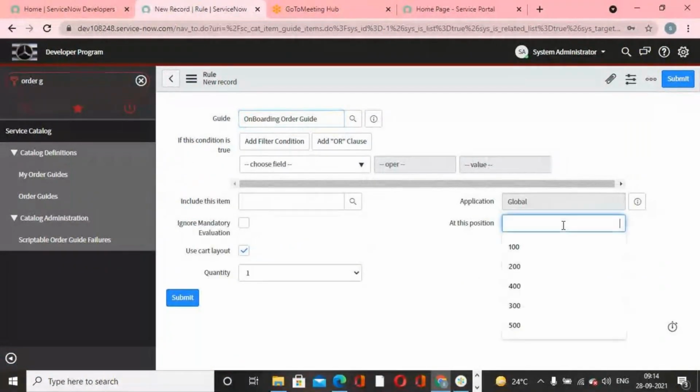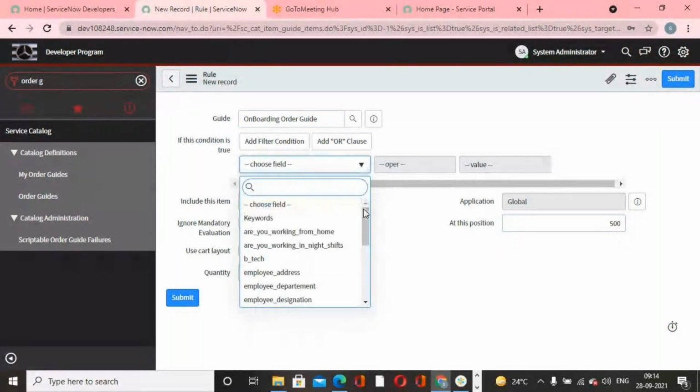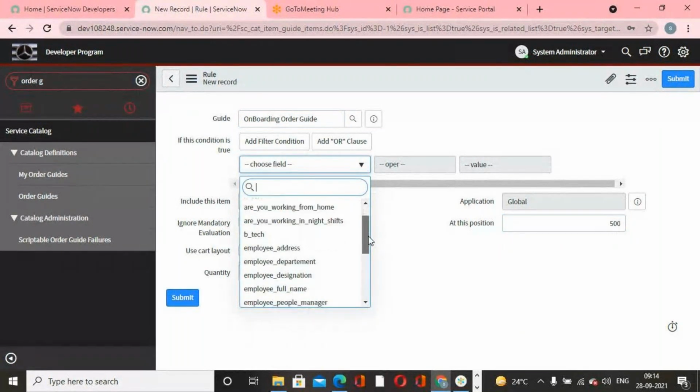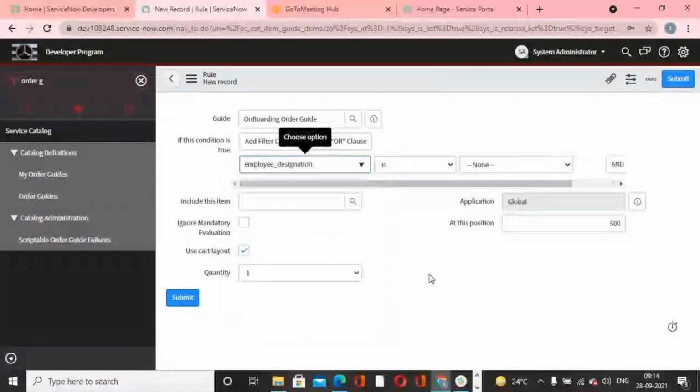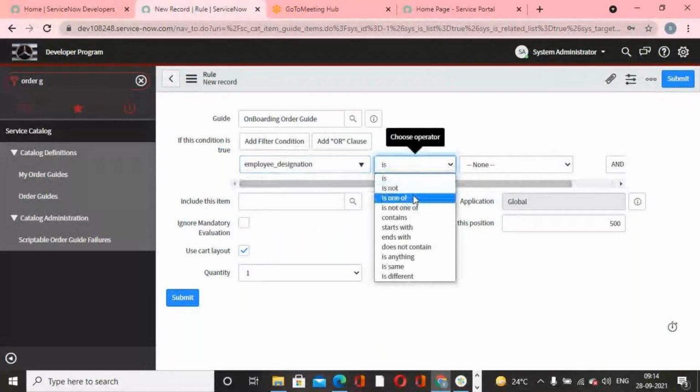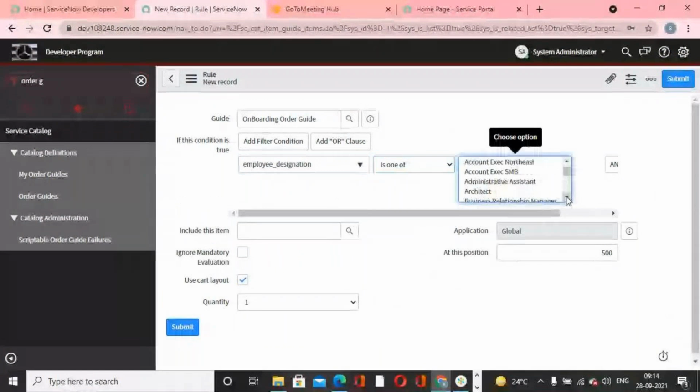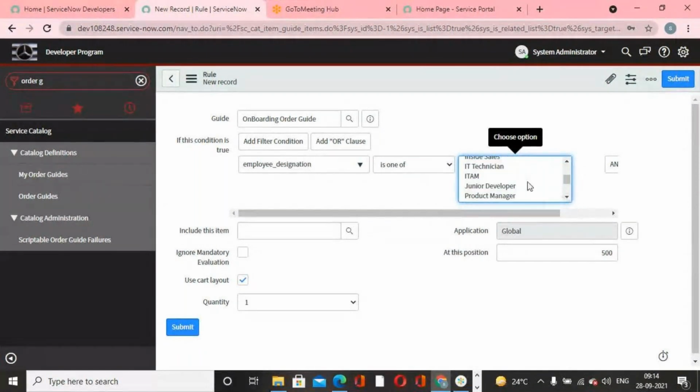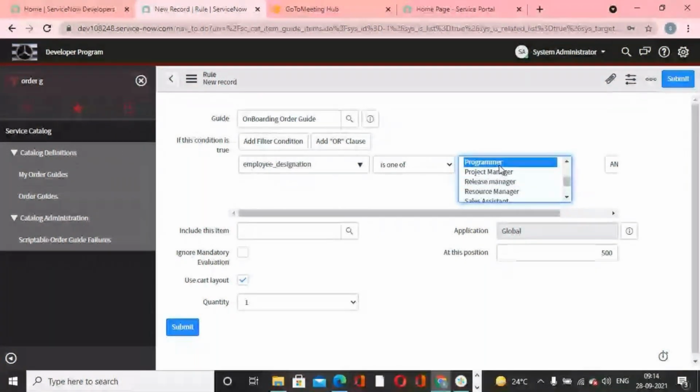And the last position, 500: employee designation is one of architect, developer, IT technician, junior developer, programmer, project manager, release manager.